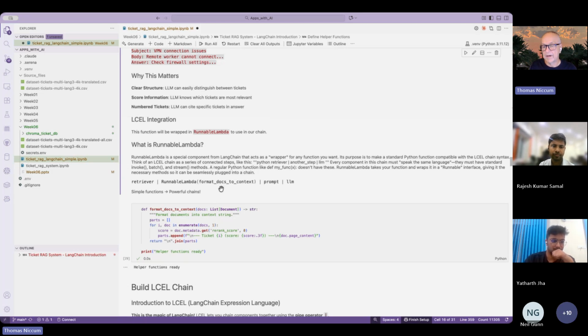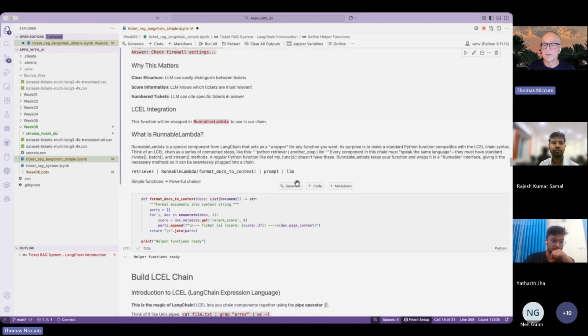So Runnable Lambda is a wrapper around a generic function that will guarantee that the inputs and outputs match what's before and after in the pipeline. That's really all it does.